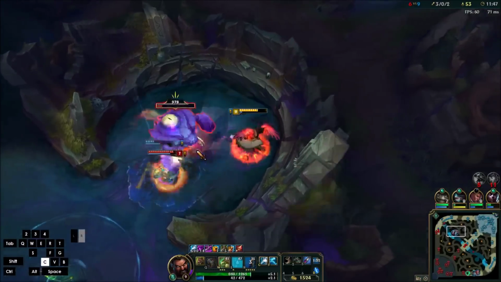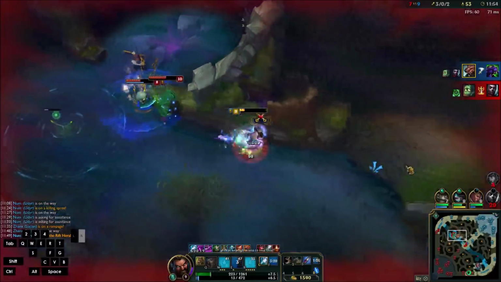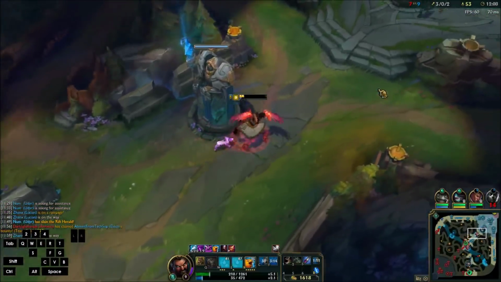So, Mumu tries to steal it. I dodge his ult. That smite. And then I'm just gonna run for my life. So I got a lot of stacks from that Dragon and Rift Herald.